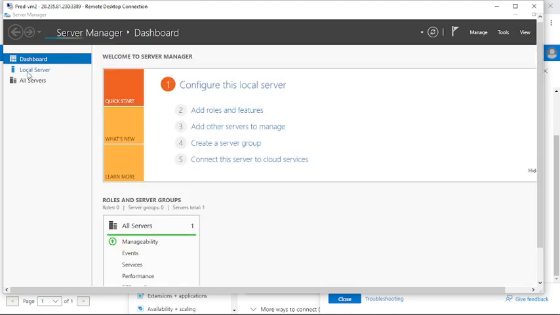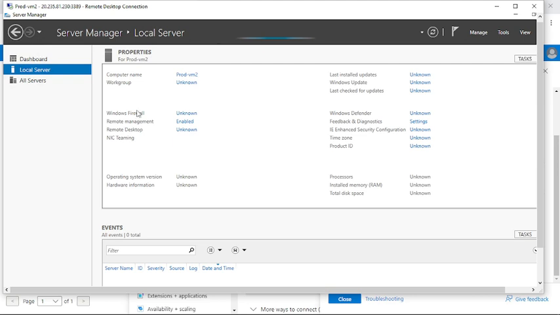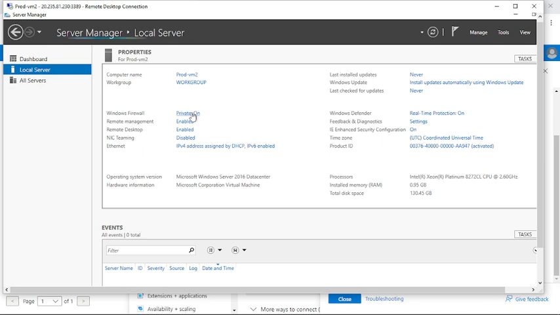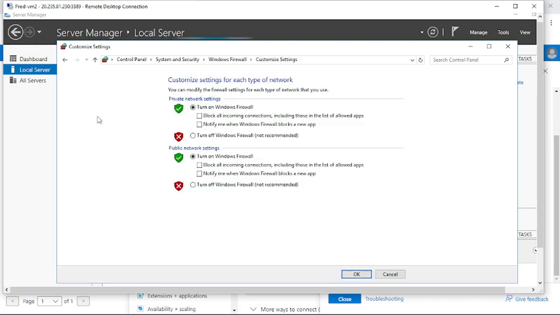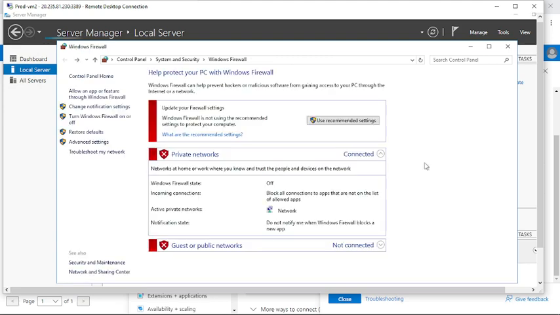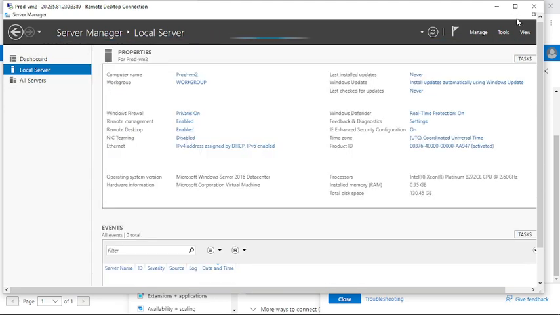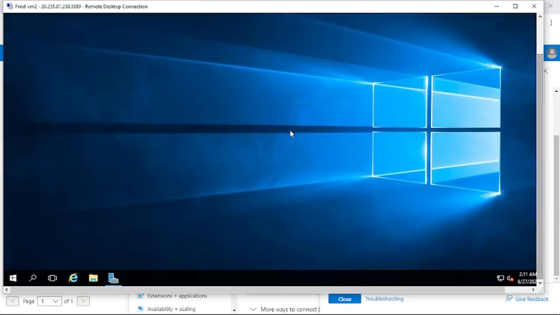Here under server manager, local server, Windows Firewall, turn Windows Firewall off. Close. Now we have two virtual machines which are on two different virtual networks.